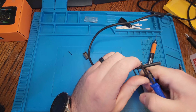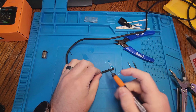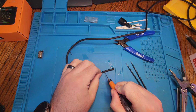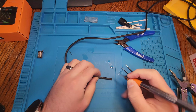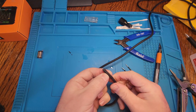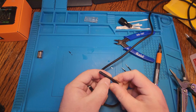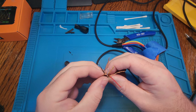So I'm just going to remove the shielding around the wires and then get the ground wire that's kind of intertwined around all of them separated. And then we'll remove a little bit of the shielding from each wire and get them pre-tinned and ready to be soldered onto the connector. The ground wire is going to end up being too thick, but we'll cut that down later as it only needs to connect to one point.